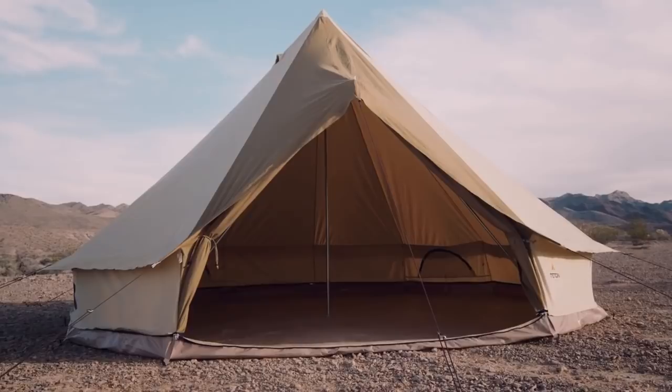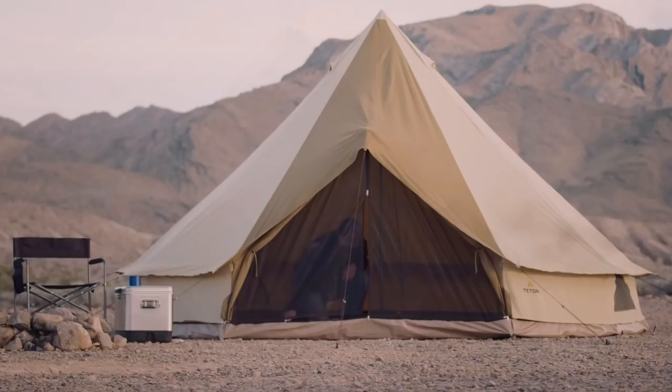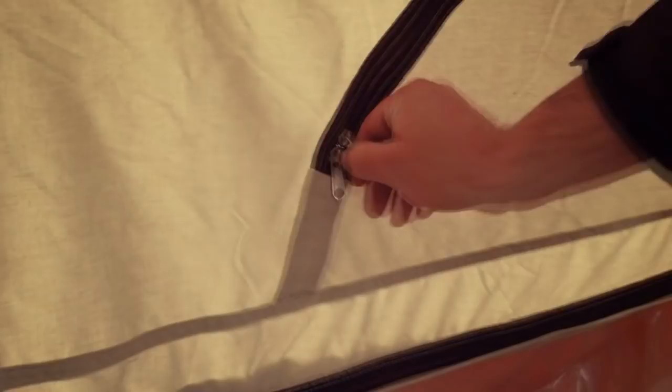Your A-frame door has canvas outer doors that roll out of the way and tie back to reveal the no-see-em mesh screen. Each door type is independent from the other for extra privacy and ventilation options. Let's take a look inside the tent.